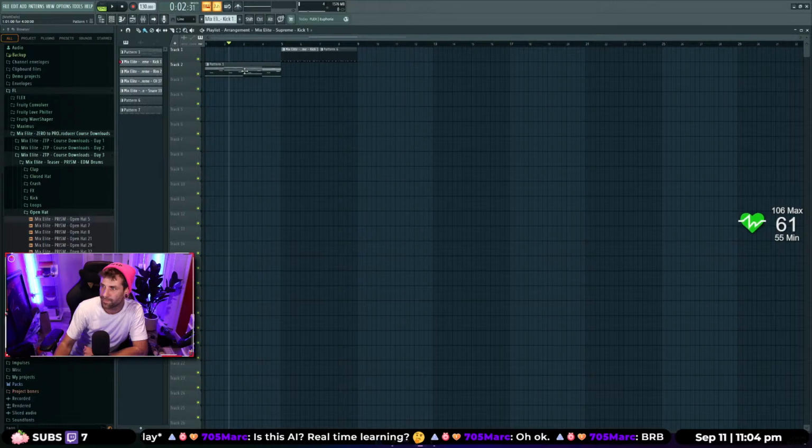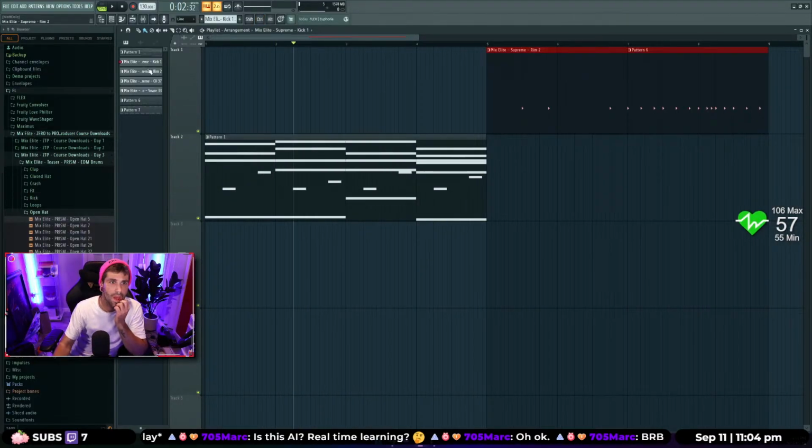And what we can also do, since those two patterns, they kind of work as one, is group them. So we can just mark them and hit, surprise, Control and G, okay? We still have the previous ones, as you can see. It just added this new pattern, which basically has both of our patterns of drums. And now we can also go and split it by channel. So now we'll have something like this. So let's tidy it up because it puts all the patterns on top of each other. So now we have kick drum, snare.